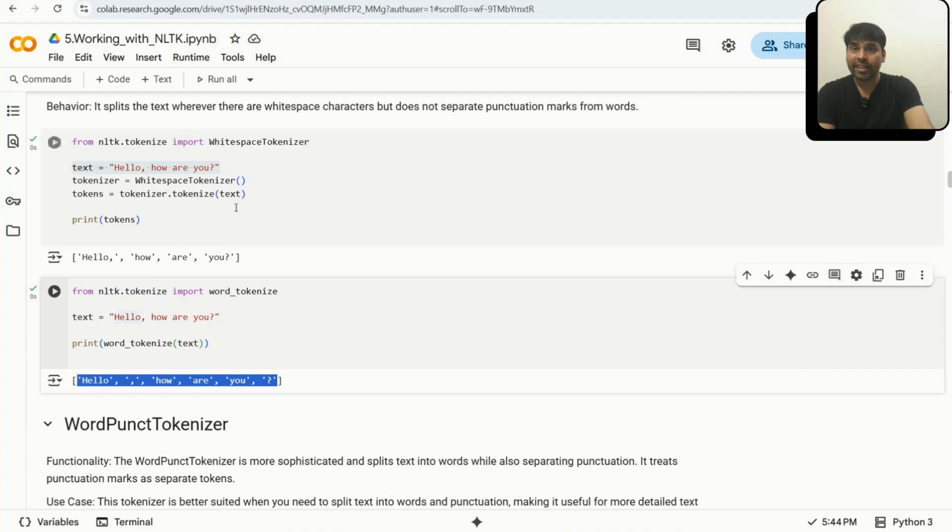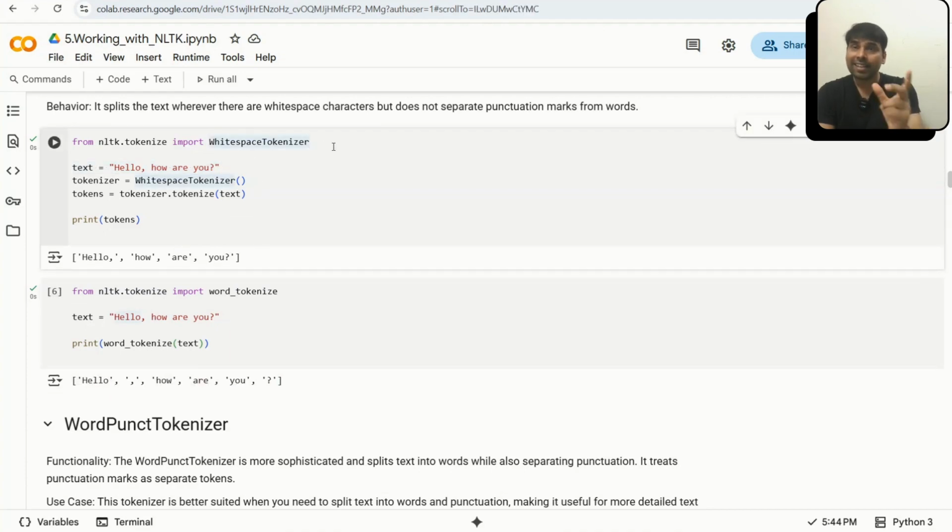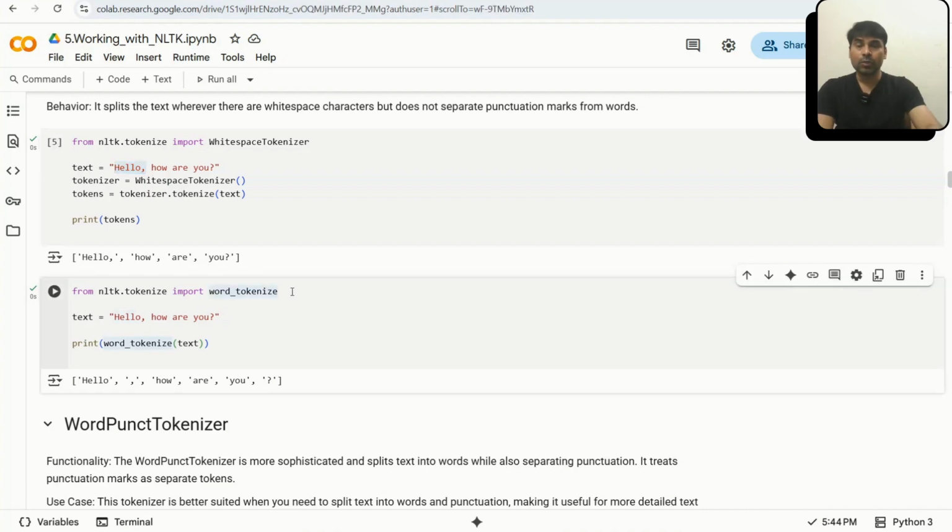I hope you get it. But in the case of white space, my criterion is to split on the basis of white space. So hello along with the comma is one part. In the case of white space, hello and the comma come along together as one part, but in the word tokenizer they will be separate because they consider everything a separate word. I hope you got the basic difference. For the white space tokenizer, the strategy is to split on the basis of white space, but in the word tokenizer, everything is an individual word.